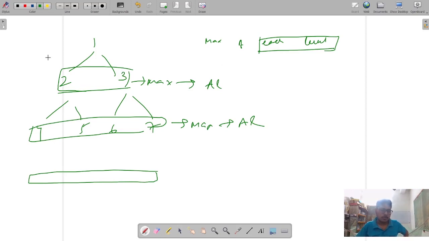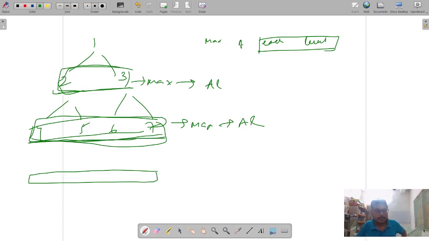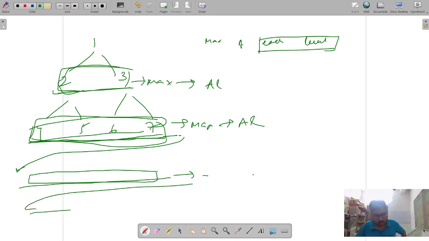For 2 3 I find the answer, then for 4 5 6 7 I find the answer. I visit 2 3, find the max, add it to the array, then go to the next level and visit in breadth manner, find max, add it to the array. This is why we need breadth first search here.